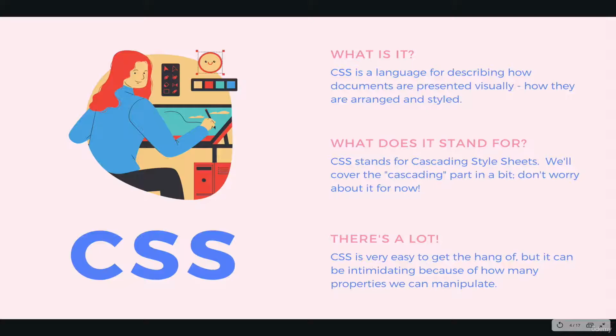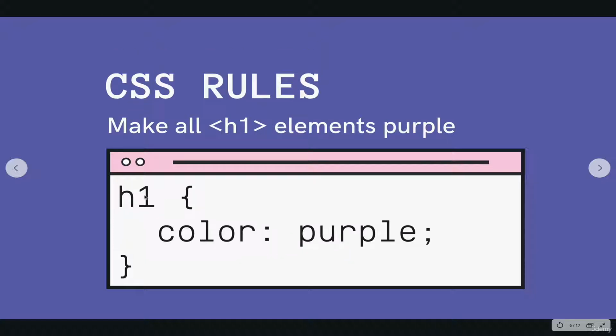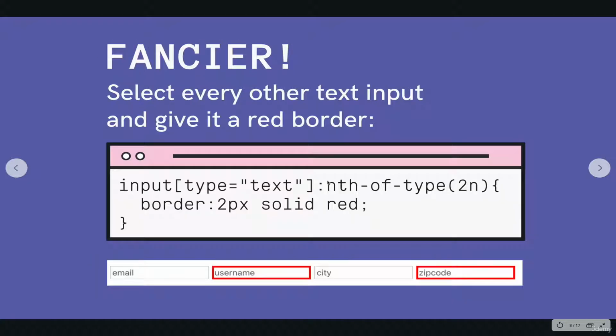So we're going to begin with some of the more basic, commonly used CSS properties, things like color and background color, changing font sizes, all of that stuff. And then we're going to talk more about selectors. So there is more to this first piece, right? Selecting, we've seen it already. You can select an element, or you can do fancy stuff like this.